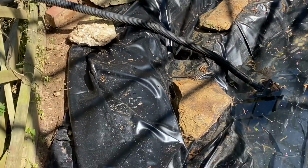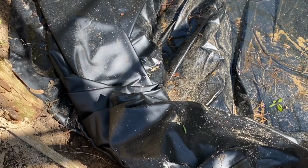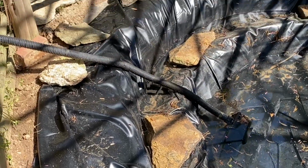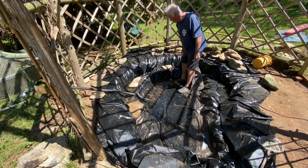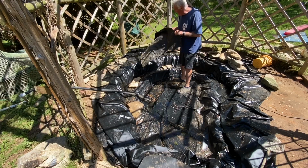I think I'll start at this end, try to figure out what I want to do here, and cut off some of this excess so I can use it to make sure I don't puncture the main lining. Well, this area looks great, and that's where I'm going to start. I've got this other piece of PVC here.